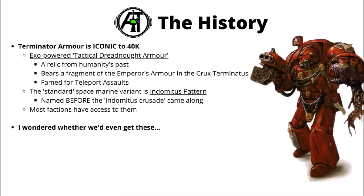The release of Terminators into 10th Edition is really quite interesting, particularly because of the wealth of history attached to them. Terminator armour in Warhammer 40k is exo-powered tactical dreadnought armour — a distant relic from humanity's past, with few artificers able to construct new suits. As a precious resource, they're generally reserved for the chapter's first company, the elite veterans of the Space Marines. Each Indomitus pattern armour set also bears the Crux Terminatus — a shoulder pad containing a fragment of the Emperor's own armour — creating a powerful force shield for extra durability. In battle they'll generally teleport in, blaze away with Storm Bolters, and get stuck in with the Power Fist.